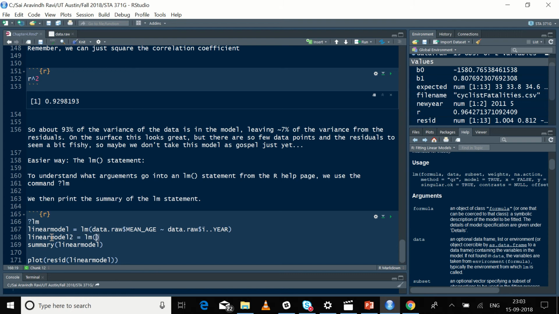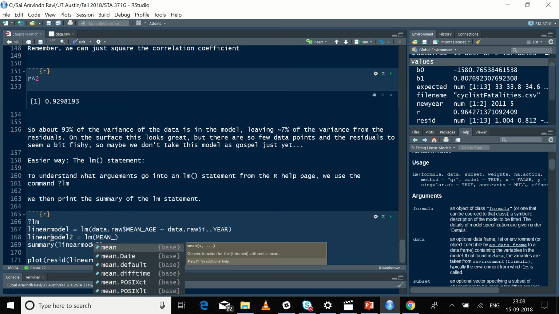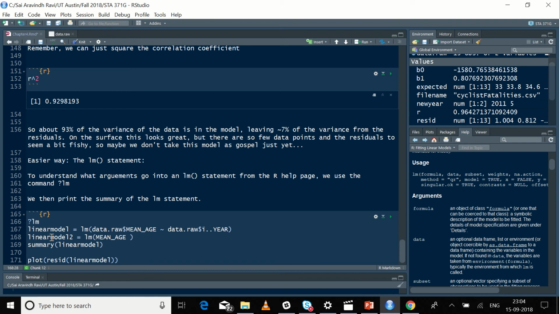You'd see why, because when I do this, I have to type in manually what the name of my variable is rather than writing data.raw and then it giving me suggestions after I type in the dollar sign.